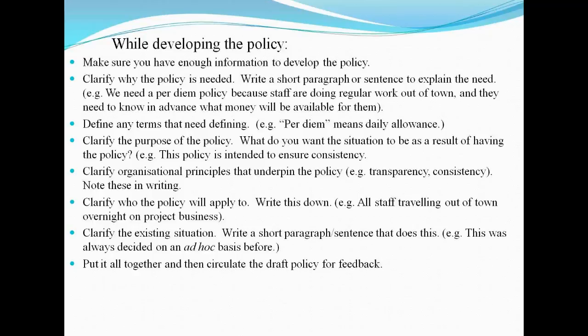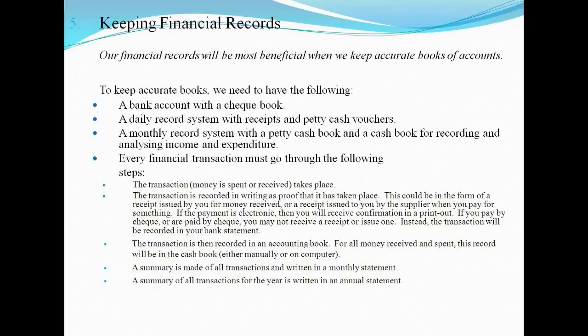We'd clarify the purpose of the policy. We'd clarify the organizational principles that underpin the policy. We'd clarify who the policy will apply to. We'd clarify the existing situation. Then we'd put it all together and circulate the draft for feedback. Once we accomplish the development of a finance manual, we can move on to step number 5.